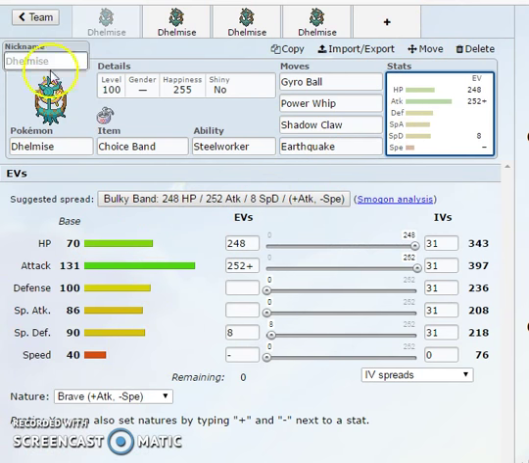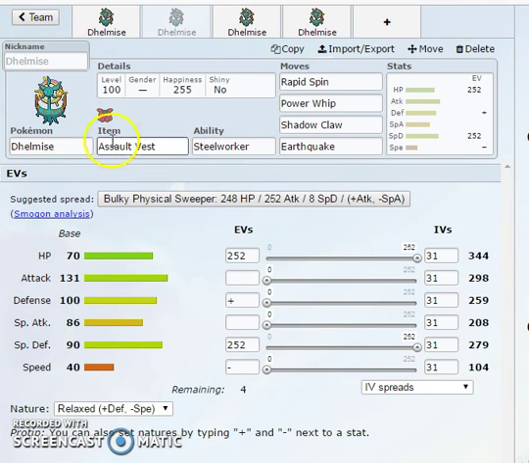Actually, never mind, because Ghost typing resists poison. So, and this EV spread. We're gonna go on to the next one. It's probably gonna be the other set. It's probably gonna be the most common with this.